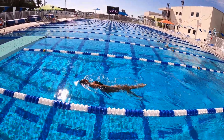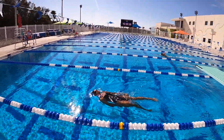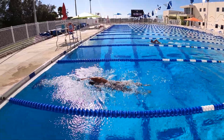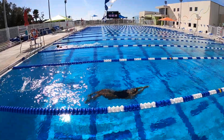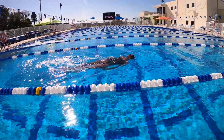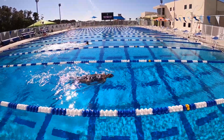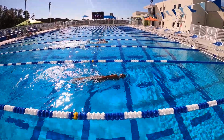Notice how her head stays still. Those eyes are on the ceiling or the sky. Really kind of popping that shoulder out. You've got to keep her hips up too. That's the key thing. So really engaging your core here and keeping your hips up is going to help you accomplish this drill. So it not only helps your kicking, it also helps you with your backstroke itself.